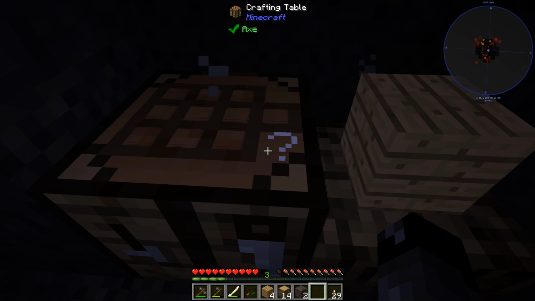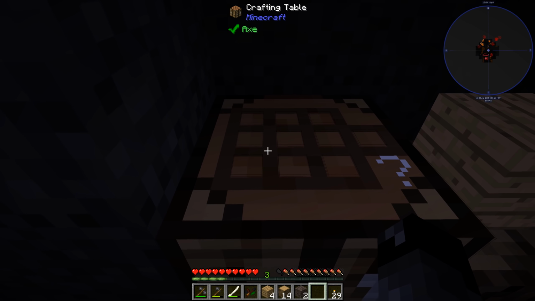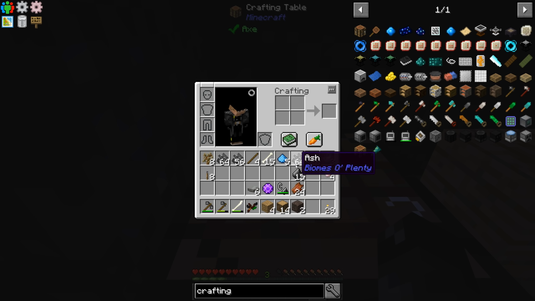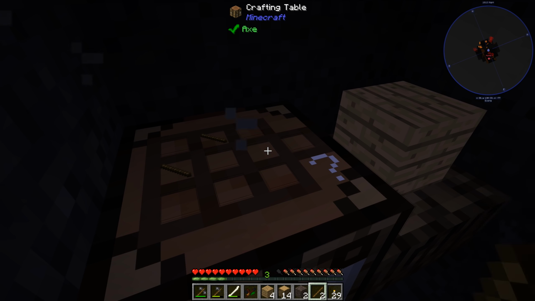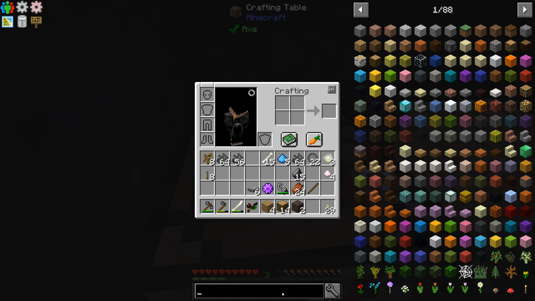Oh, what is this? What is this? This is an interface I am not familiar with. So there is no regular crafting. It looks like we place the items in there directly. Interesting. Wait, am I doing that right? Let's take a look again.